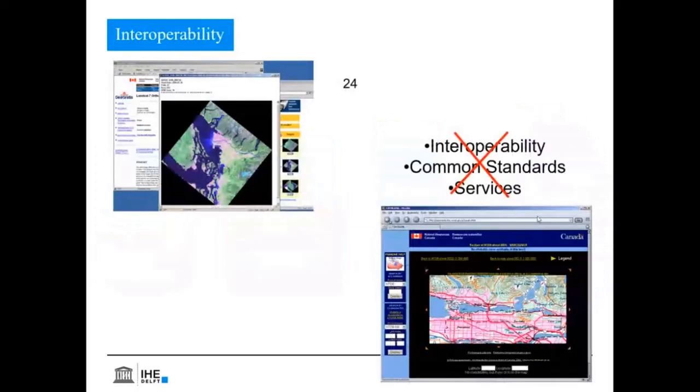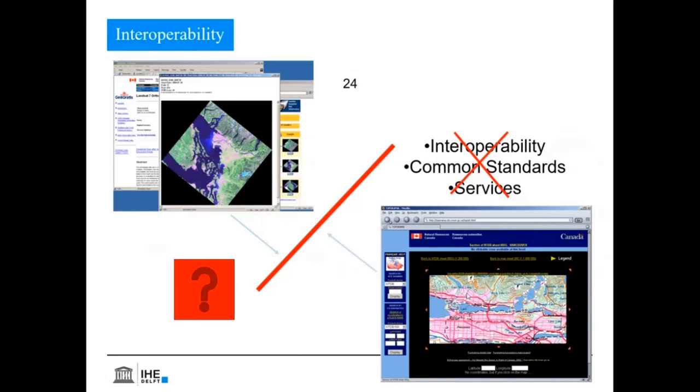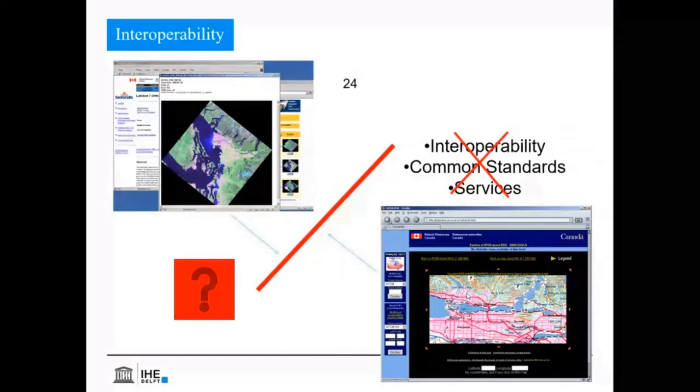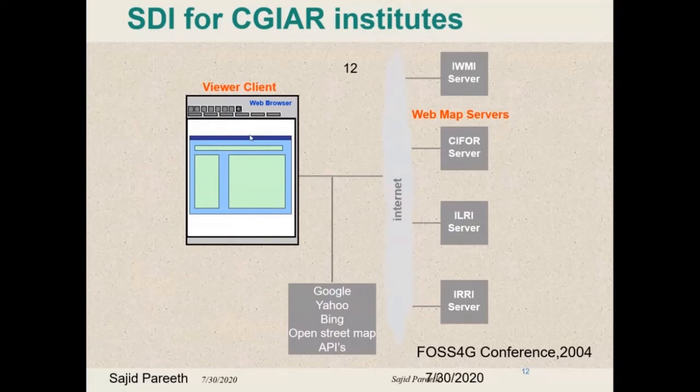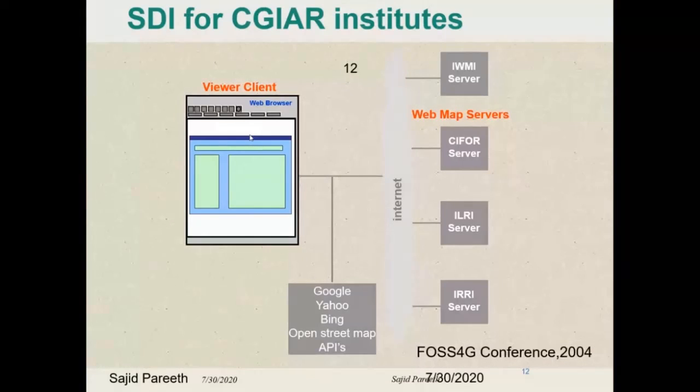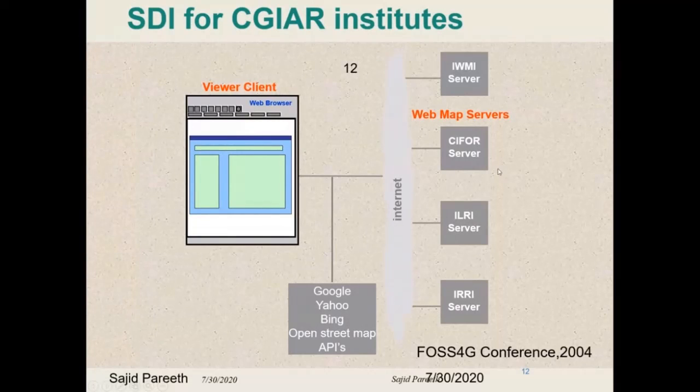Now, I already mentioned this. Interoperability is very important. For example, if you have data from one source and data from another department, and you don't have interoperability or WMS services, you cannot mix them or access them together. That is the caveat, and that's why we need interoperability. SDIs usually work with a viewer client. This slide shows how multi-map compositing can be done using WMS services. I developed this slide for a presentation at CGIAR because we had a lot of servers in different institutes under CGIAR, IWMI. So we were proposing this.